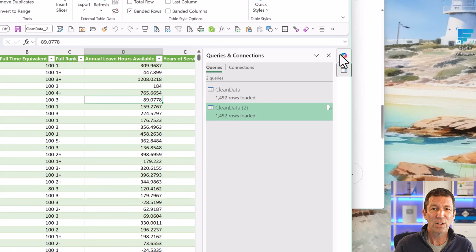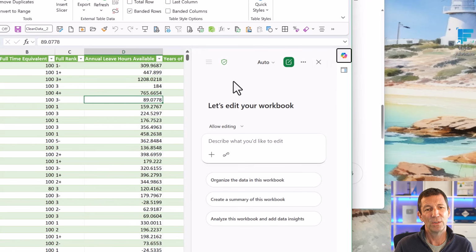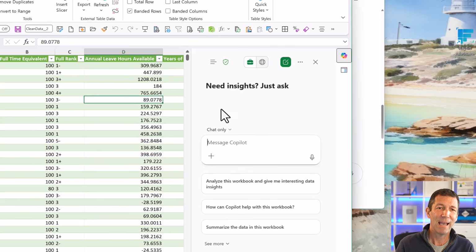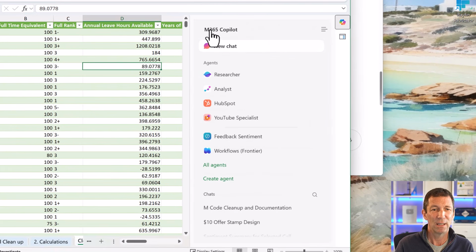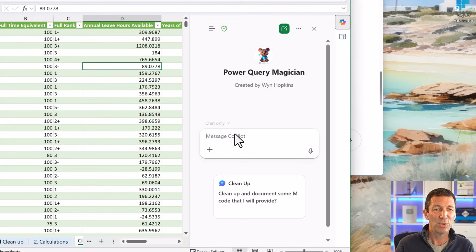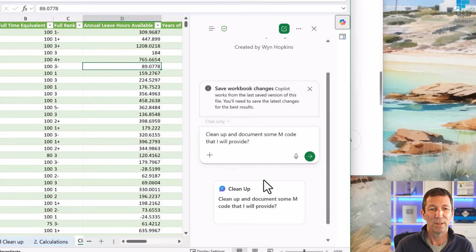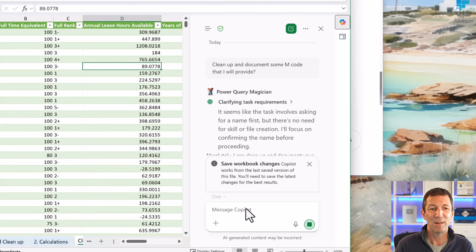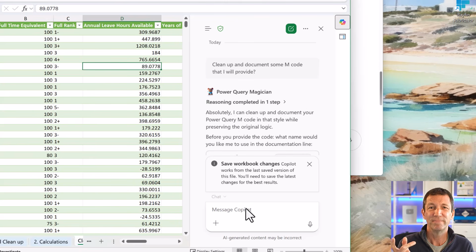So in Copilot, if you want to not jump in and out of that agent screen, weirdly, if you change this to chat only, and this then is available, and there's my Power Query Magician, which again, you can unpin it, but it's basically that same side panel. Now, you can't refer directly to the spreadsheet, but I could go clean up my code and I could run everything in here. So I could then just paste my code in here and I don't have to jump back and forth, which is pretty neat.